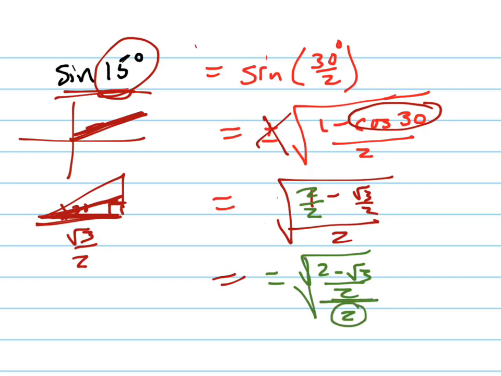How do I divide by 2? Dividing by 2 is the same as multiplying by 1 half. So I'm going to flip that and put it there. This becomes square root of 2 minus root 3. Now the 1, I'm just multiplying it, so I don't have to do anything with that, all over 4.